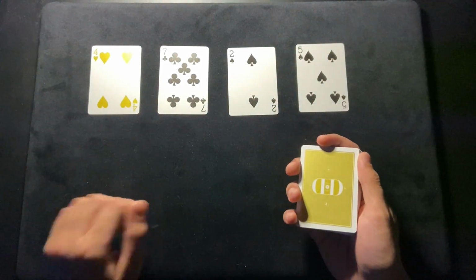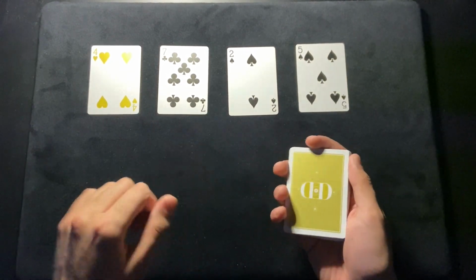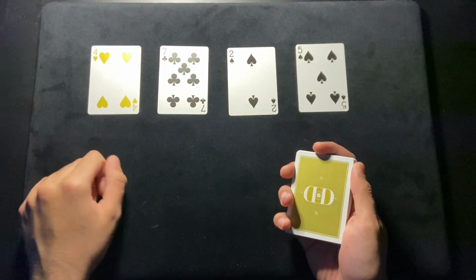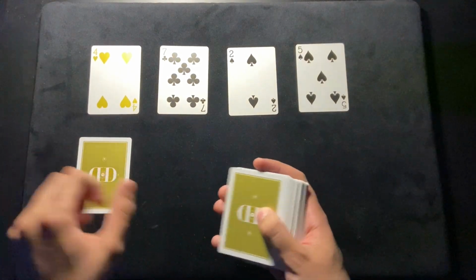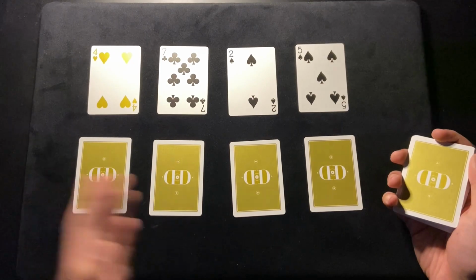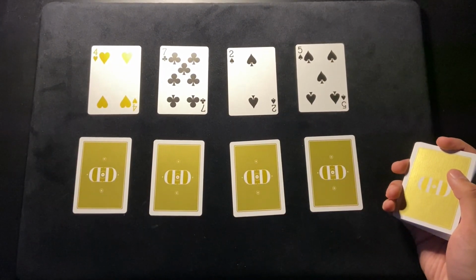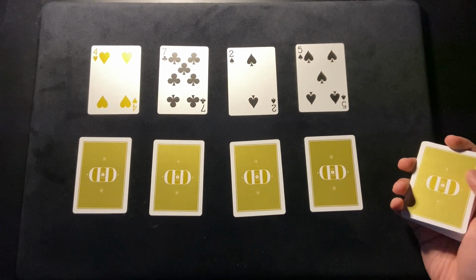Okay, and you'll see why once I get to the end of the trick. After they choose 4 cards, you're going to deal a card under each one of these, and you basically make 4 piles using the entire deck. You're just going to keep dealing down, and this is going to take some time.